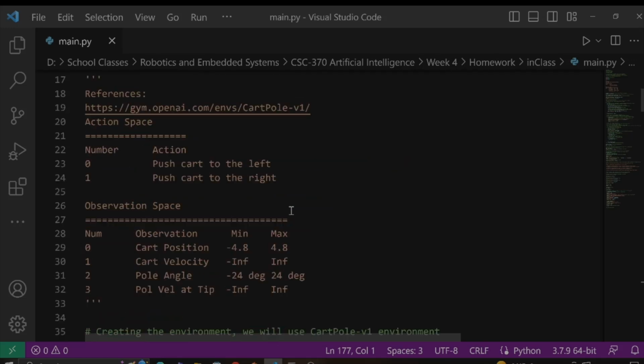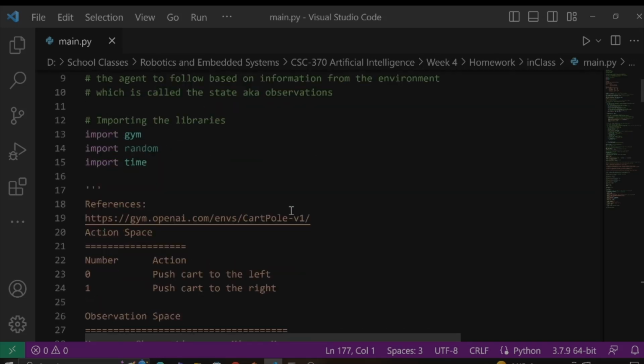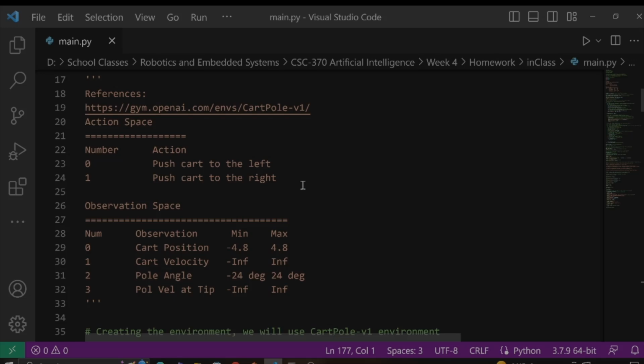Okay, so here's how this works. We're going to write a program that's basically going to print out some information for you to see, and it's going to run constantly while this thing is trying to balance itself out. So we're going to run it up to 200 times. Now this can fail before that if the pole kind of goes too far left or right, or if the cart goes too far left or right. But you'll see that when we run it. So basically here's what's going on here.